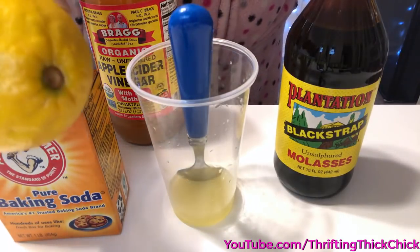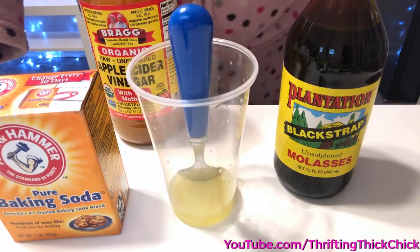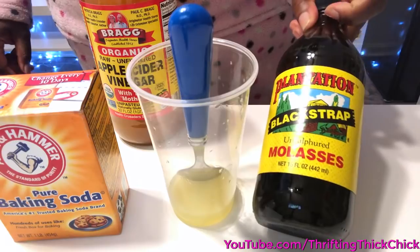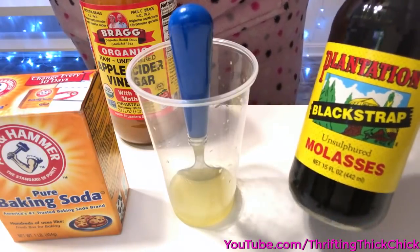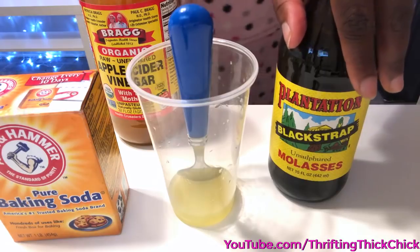These lemons right here don't have very much juice in them. I wish they had a little bit more. I'm going to see if I can find some bigger organic lemons. You're going to need some unsulphured Blackstrap molasses. Very, very important to get the unsulphured. Make sure it's unsulphured.